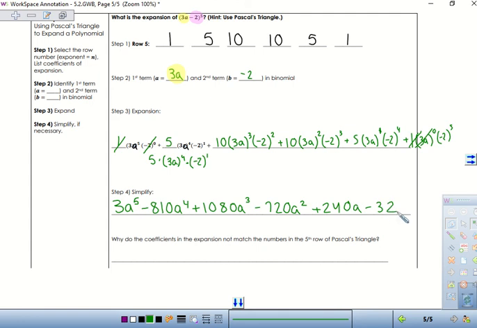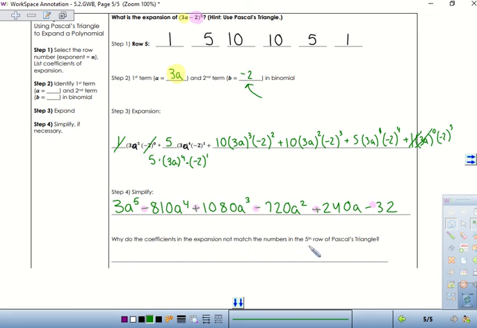So what you're going to notice is going to happen, if you only have like one variable, it's going to decrease in exponent. But additionally, what do you notice about the signs? They're alternating, right? Alternating signs are always going to happen when you have one term that's negative. Okay, because remember, a negative term to an even power is going to become positive. Negative to an odd power is going to stay negative.